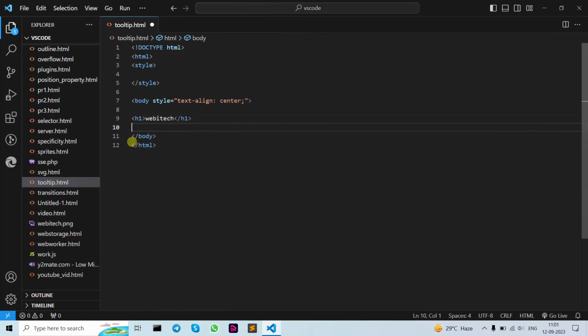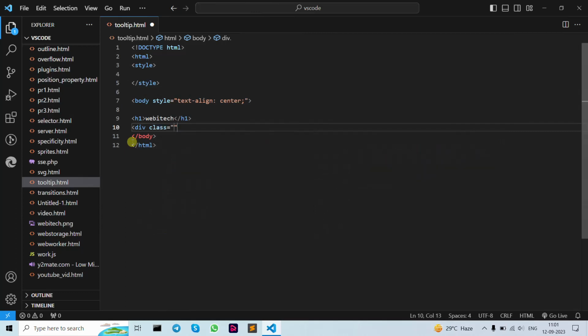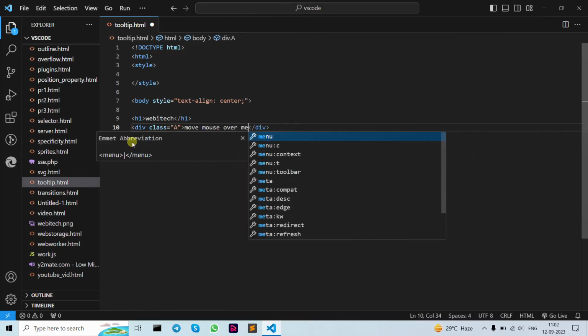Then let's write down a div, class equals to capital A. Then greater than. Let's write down here something like "move mouse over me."